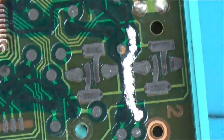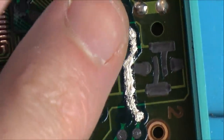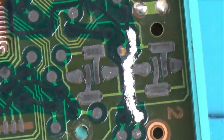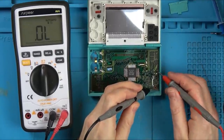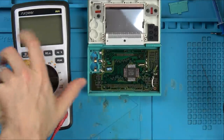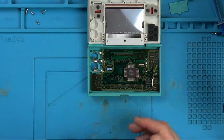Right, I'm going to let that cool and then do it again if needs be. While it's cooling, I'm just going to see what sort of reading we're getting now. Let's zoom out a bit on our meter. But this stuff needs to be dry before it starts conducting. We're at 220 ohms. 235. Excellent.